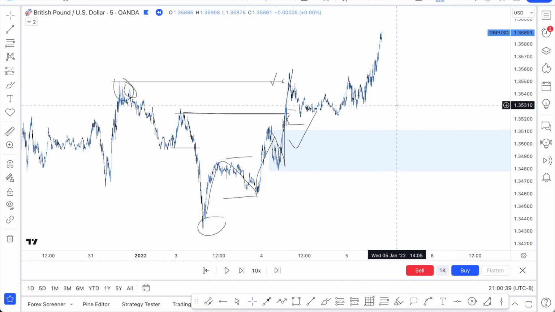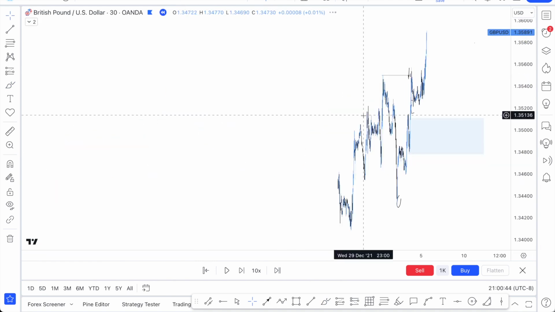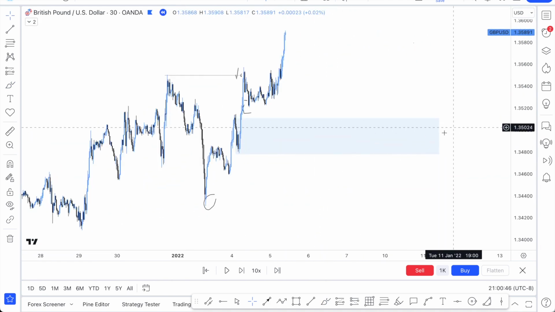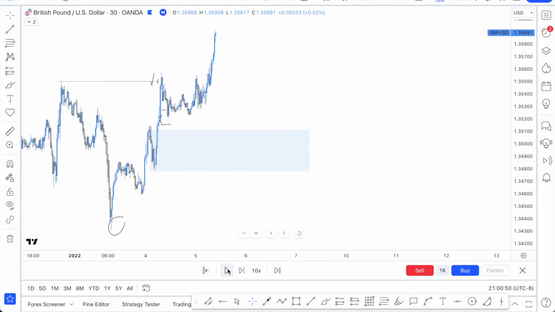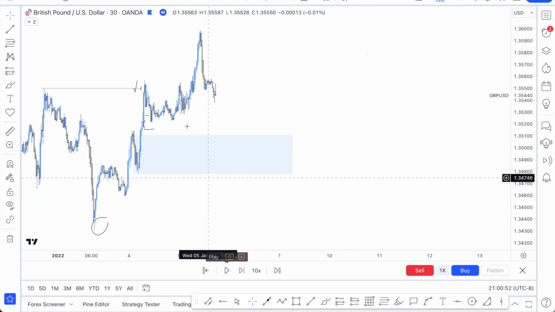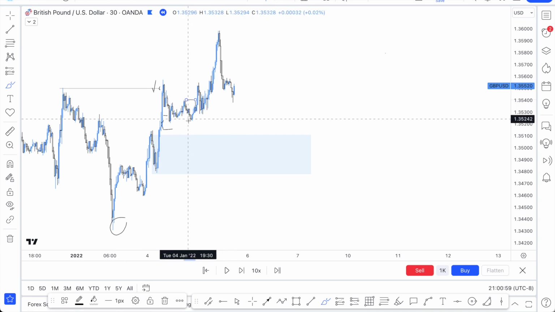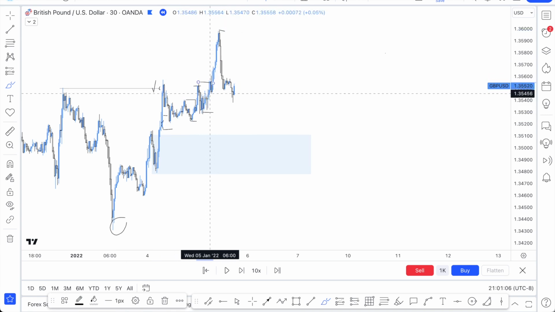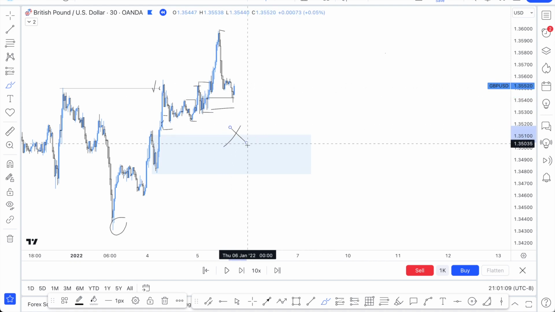So let's continue here. I want to show you something right over here. Let's go to the 30 minute, right? Right, so in reality, we would be waiting for this low here to mitigate the market, right? Now notice how, again, we're in the 30 minute. You can see how there's a low, there's a high, there's a low, there's a high, right? Everybody's saying, okay, well, there's a break of structure, so I should be buying here now because this is where price is, right? We're not going to even pay attention to this demand zone, right?